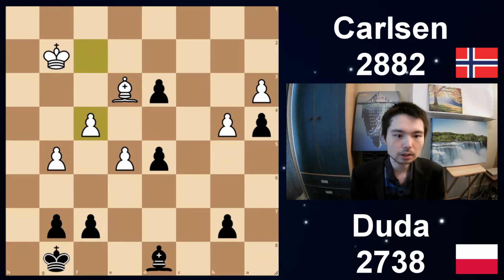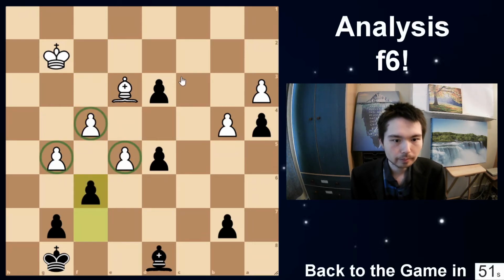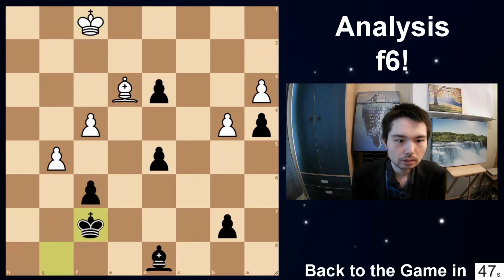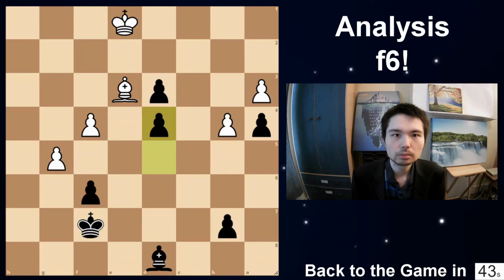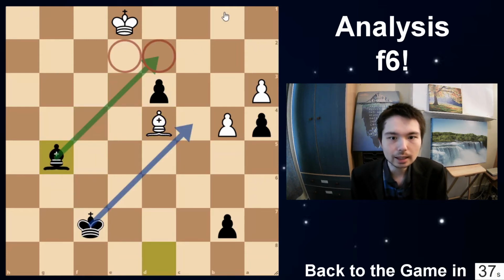Now, why is this a blunder? Because there was a way for Duda to break up the structure with f6. Break it up straight away. Take, take. If the king comes in, king here, d4, really cool move. Very fancy move, actually. d4, just kick the bishop away and then take. Because if take now, then you can take. And there's no good way for black to come in.